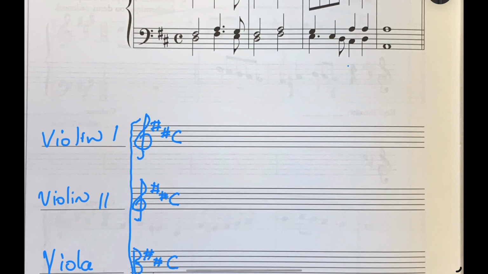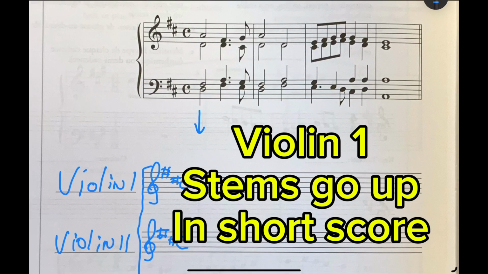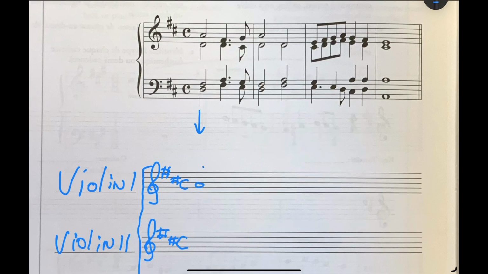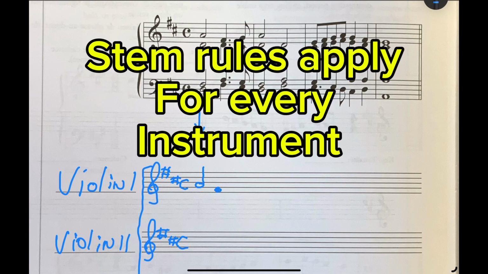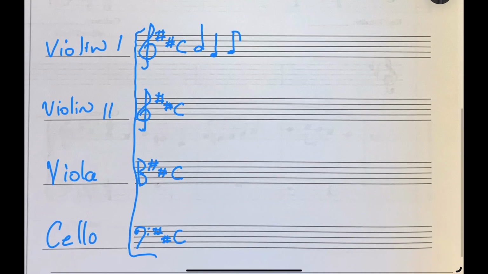Now we can try to do each one separately. So this one is for violin 1, okay, the top. You see how the stems go up? So the first one is the A. Stem rules apply. This is a dotted quarter, an F, and then this is your G. We're following all the notes, the stems up for violin 1. Now, as far as your lines, they have to go all the way down.